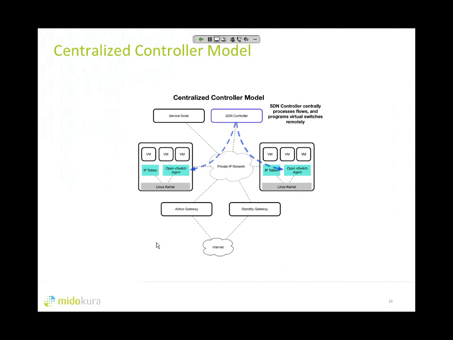So in comparison to some of the other plugins out there, they have what could be called a centralized controller model. So there might be an SDN controller within the network that's handling processing of flows. So we see this as a weakness because this SDN controller has to be invested in and decided upon in order to meet the needs of the growing network. So rather, it's a large investment up front for processing power that could go underutilized, or it could quickly become exceeded by the demands of the network.